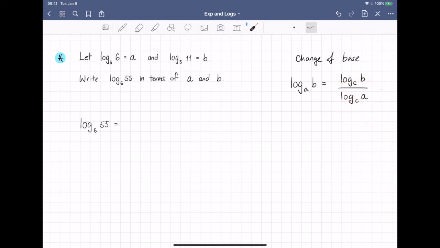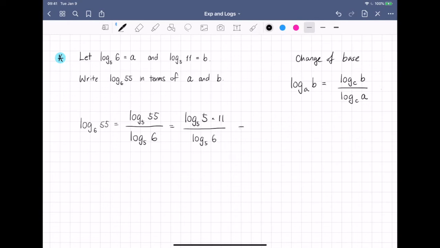But in this case, because we have these two expressions in terms of log base 5, I should do that. And I'm going to write this as log base 5 of 55 over log base 5 of 6. So I am using the change of base formula, and what you notice here is that I already have the denominator, that's A, right? And then I don't know how 55 is going to happen with 6 and 11, but luckily I don't need to, because I can just write this as 5 times 11, and you can already change this as A, but I'll just leave it.